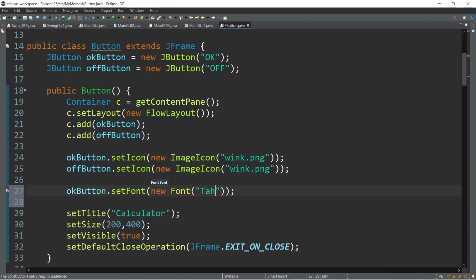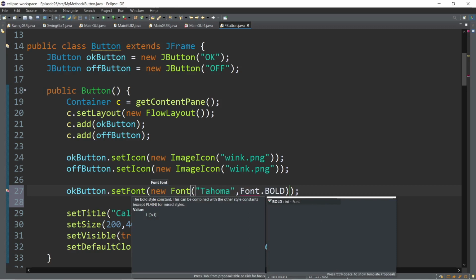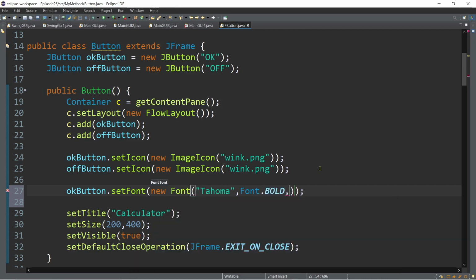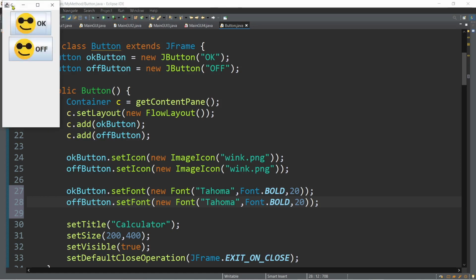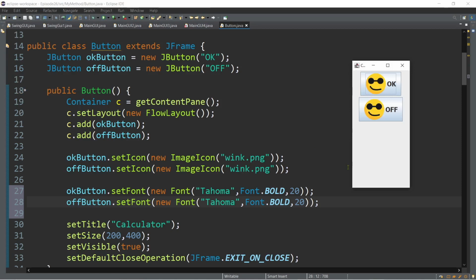For example, we have Tahoma as the font, and then the font style, so we have Font.BOLD, and for example, the size is 20. We'll do the same thing also in offButton. So offButton.setFont, and then let me run again. After those statements, we now have the OK and off button.